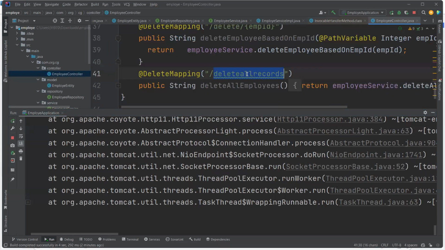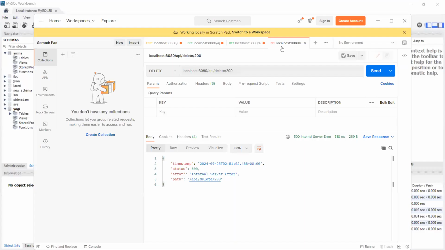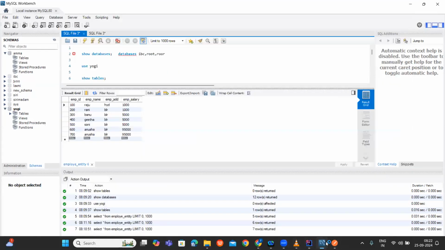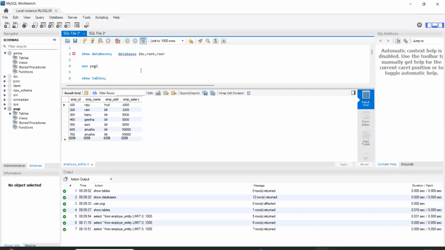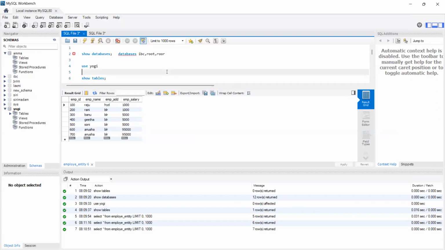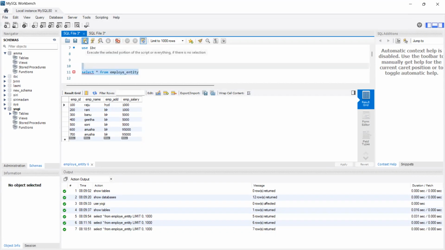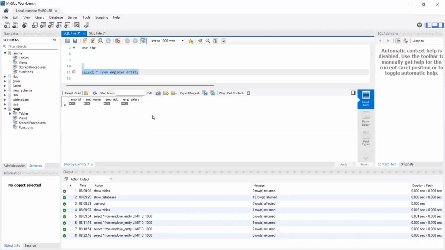Clicking on that. This I'm putting it. Delete by this. Paste here. Delete all record. See, delete all records successfully. Maybe ID, you'll check, don't worry. Now, if you're showing the database, where is that? Employee database, nothing. There is no value. Deleted all the records. That is a delete all.